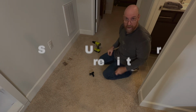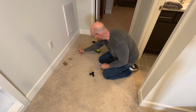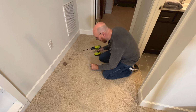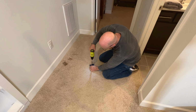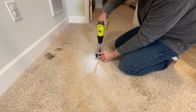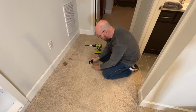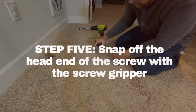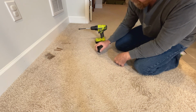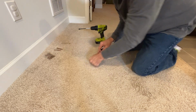There's one right there. Now, having identified where the joist is and where the screw is going to go, I swap out the probe attachment and I put in my screw tip bit. We're going to sink it right there. And the tripod won't let it go any further than there. Now we take the screw gripper and we put it in that groove and we just break off the tip. And you see how it broke off. Now there's no head in the carpet and that spot is fixed.